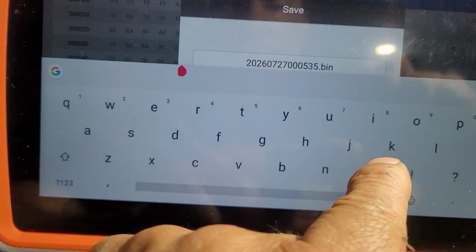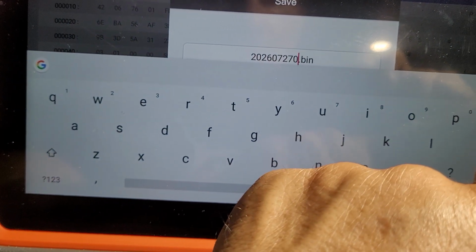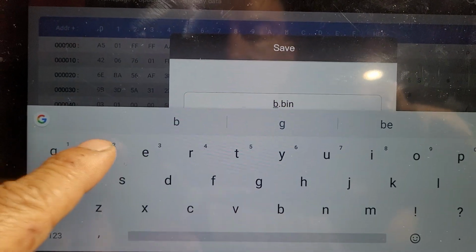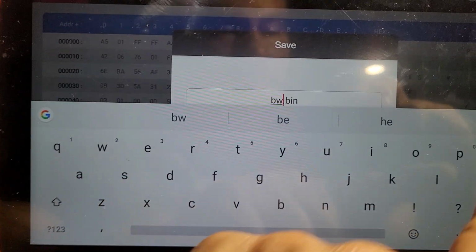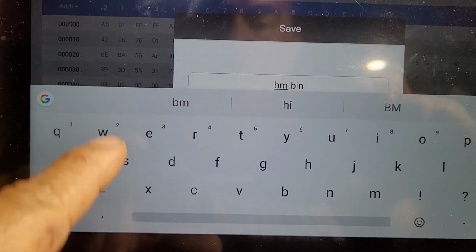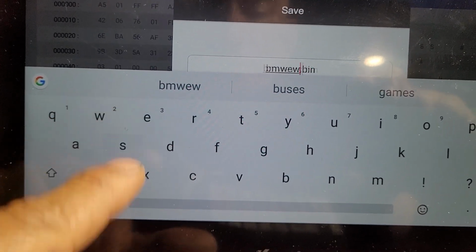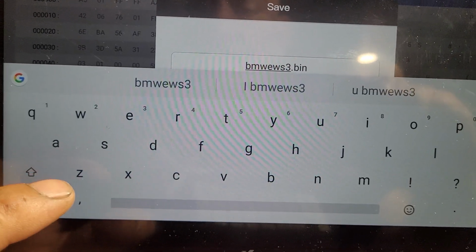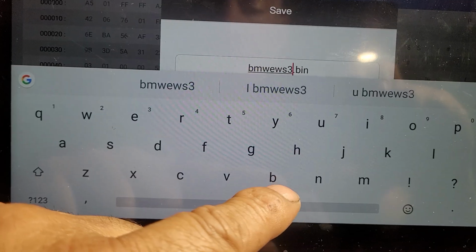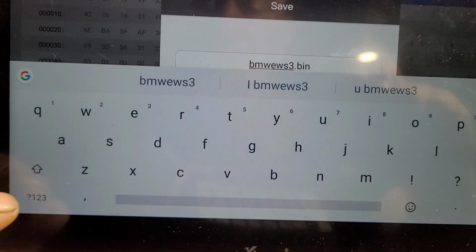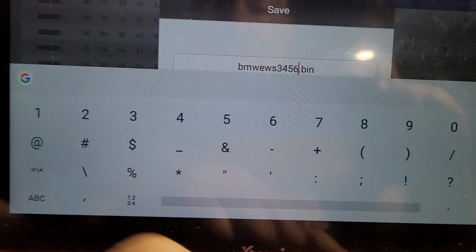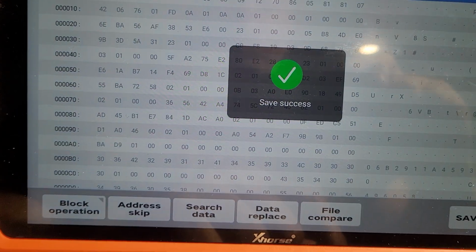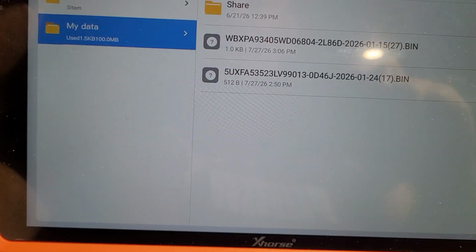I didn't pay attention to the last bin, but I'm just going to put BMW EWS 3, and I'm going to just try to remember. Well, I don't remember, but I'm just going to put 456, and then okay, and then okay.